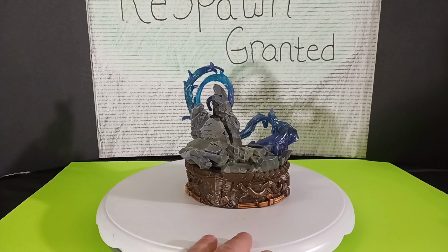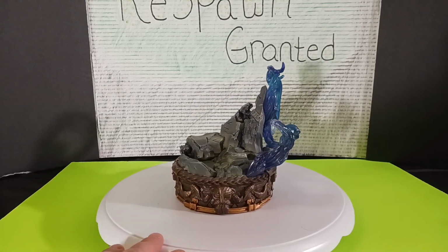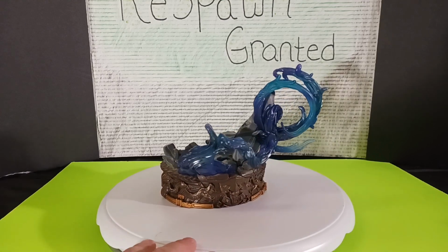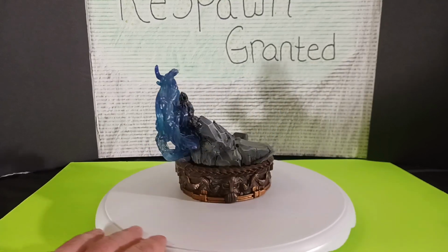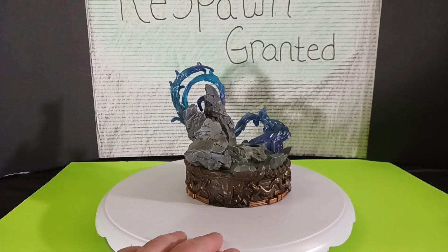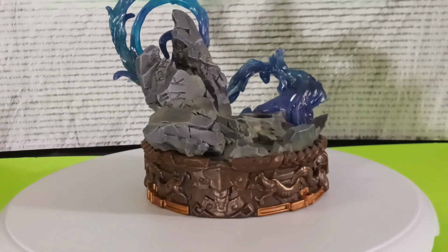All right, so first off, we're going to start off with the base. And look at all the nice little details on here. We got the rubble for where his feet are going to be. We got the blue air stuff that's going to be around him. Got that awesome trim on the bottom there with all the cool designs. Really cool. I love how they made it look like a brass color. Some really nice details. Just look at all the markings and stuff on the bottom. Really cool.